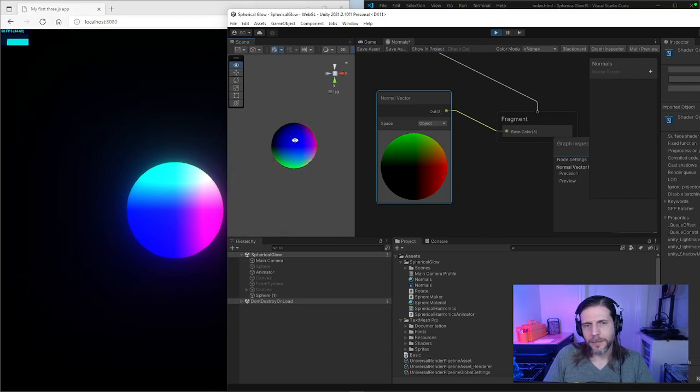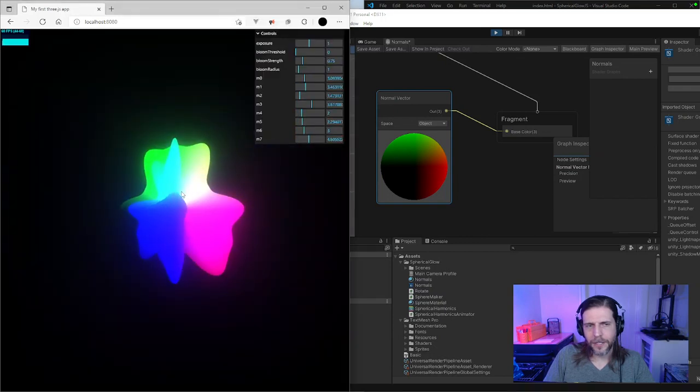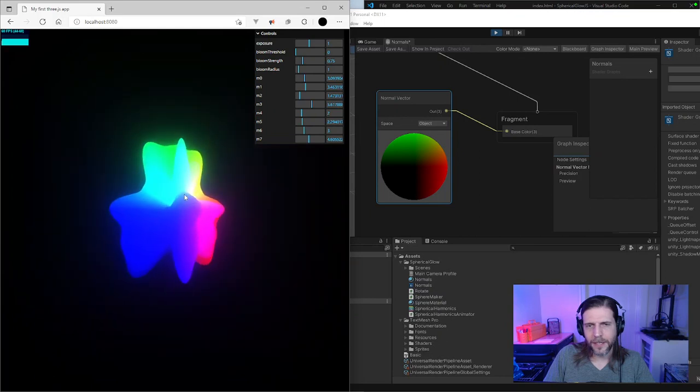That makes a bit more sense to me, although it kind of looks upside down. But maybe this is not fully incorrect. I can see the green back there.